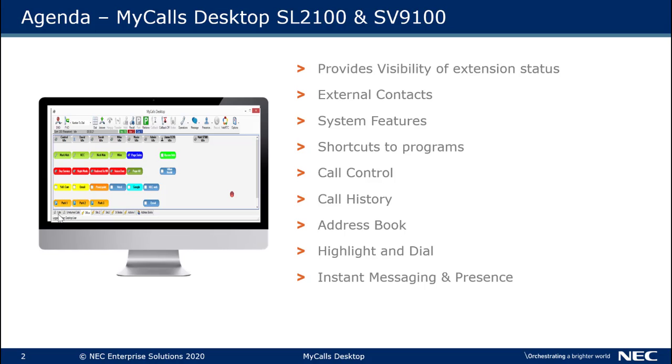Instant messaging and presence. Instant messaging is the opportunity to send a message to a colleague that has the same application. They may be on the phone. You may want to ask if they're going out to lunch or there's a parcel in reception. That doesn't need an immediate response. But yet again, if you don't want instant messaging, we can disable that feature for you if you wanted to.